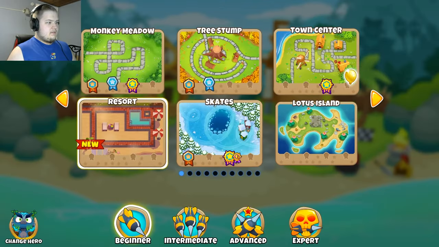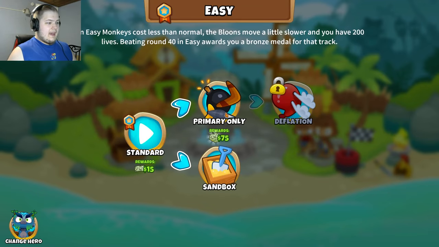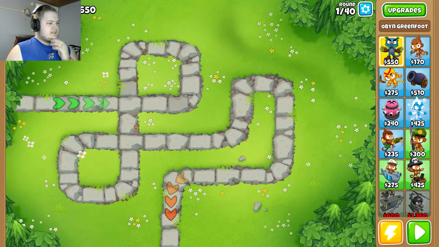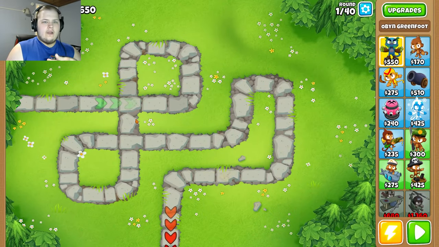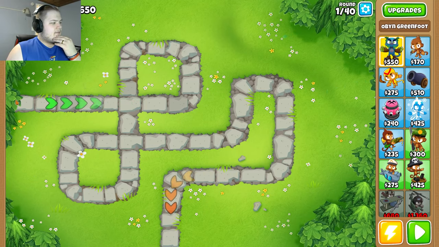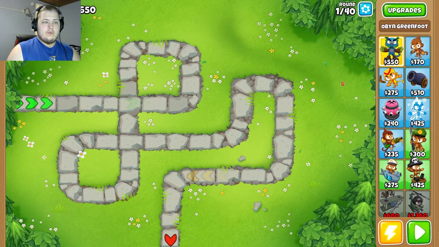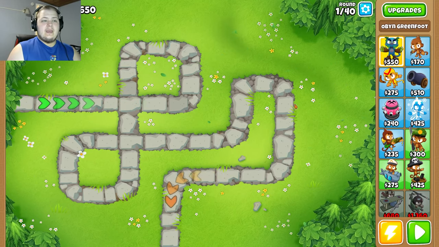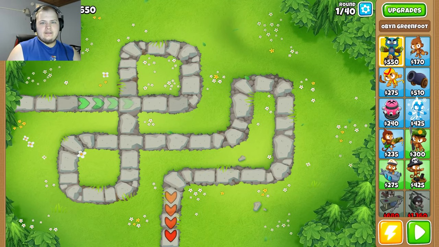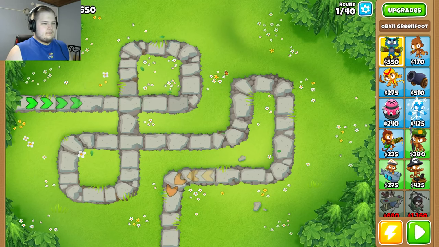Let's see. Gonna start off on the easy difficulty. Not too hard, not too bad. Just a standard game, just see what happens. So, tower defense games are a game style where you have an enemy that comes along the track and you have to try and stop them. Well, this game uses monkeys. Lots of them, in all different shapes and forms.